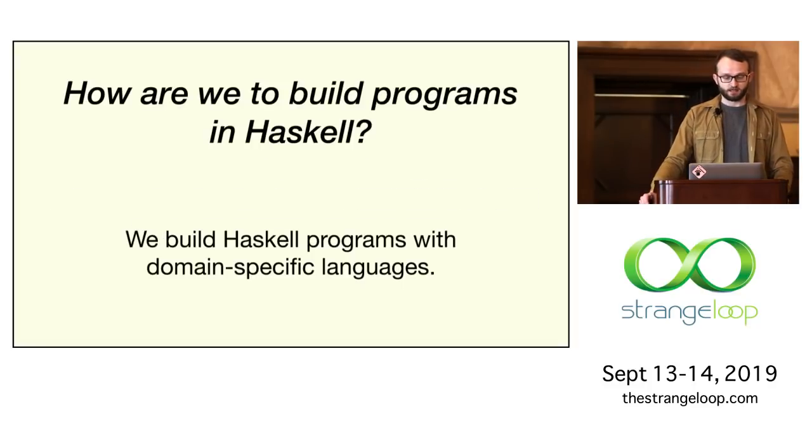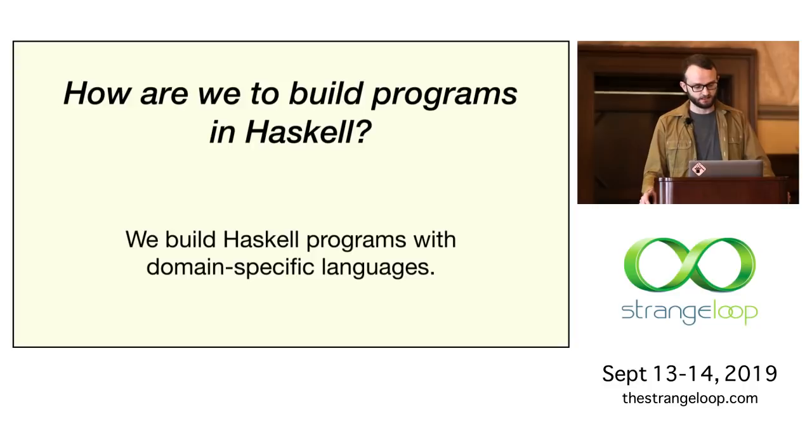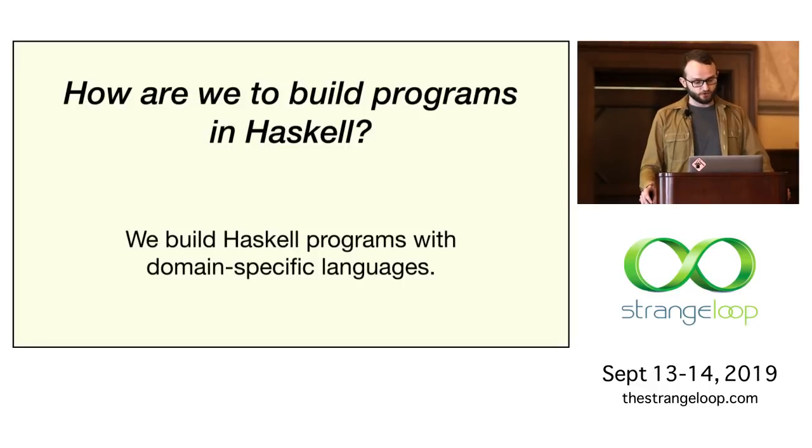DSLs are an answer, or at least a partial answer, to the question I posed at the beginning of this talk. In Haskell, we build programs by identifying the domain-specific languages we need and writing code in those languages. Indeed, I'd go so far as to call Haskell a DSL-oriented programming language. DSLs aren't everyone's cup of tea all the time, but I like them because they make what I think is a pretty radical statement, which is that people are more important than computers.